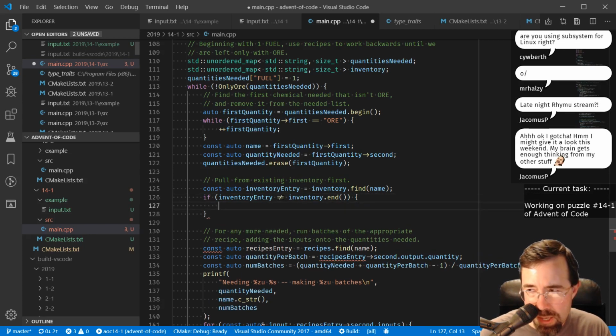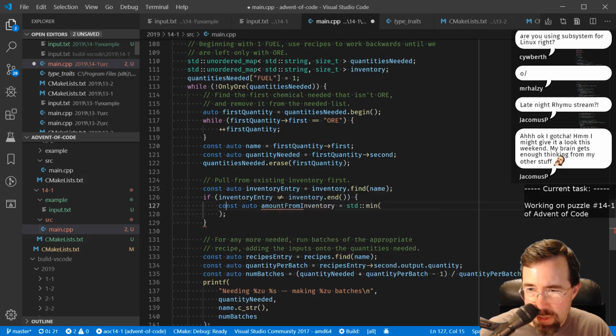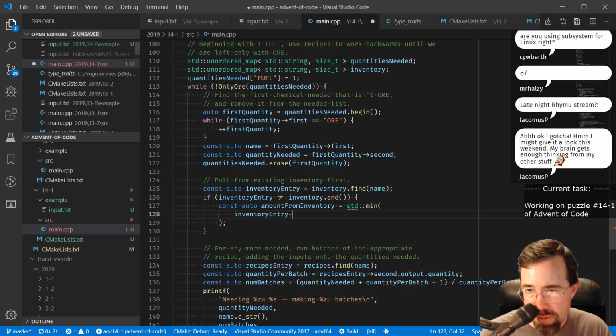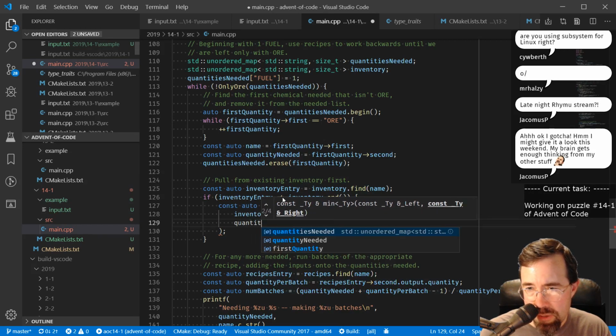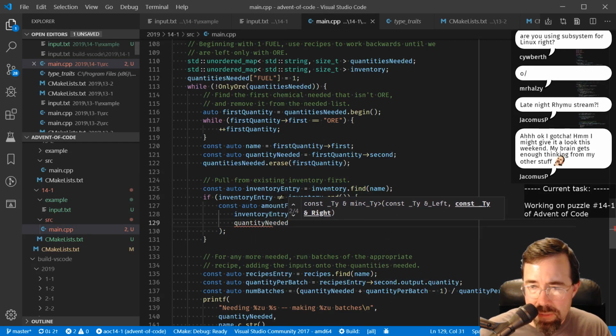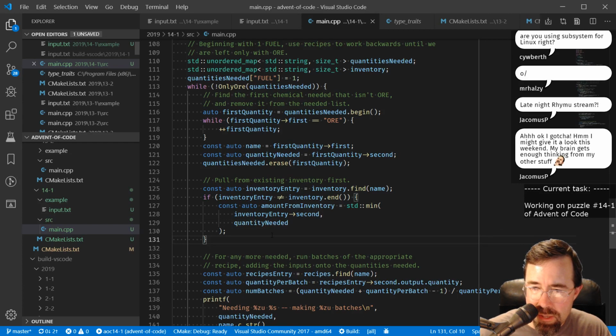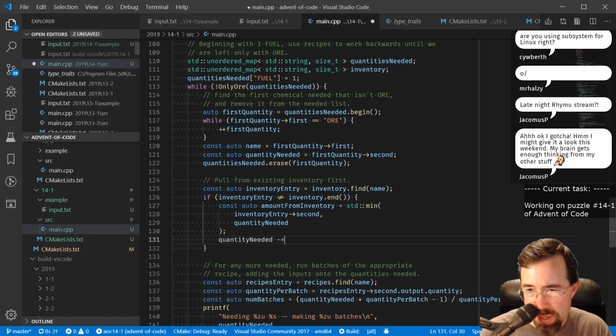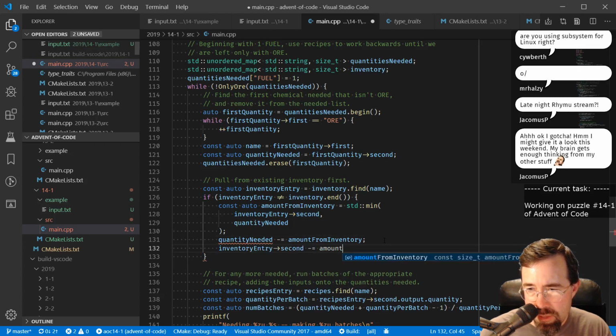So we can say const auto amount from inventory is the minimum of how much we have, second, and how much we need, quantity needed, right? And then we'll subtract that from both. So quantity needed minus equals amount from inventory. And then also the inventory will subtract amount from inventory.